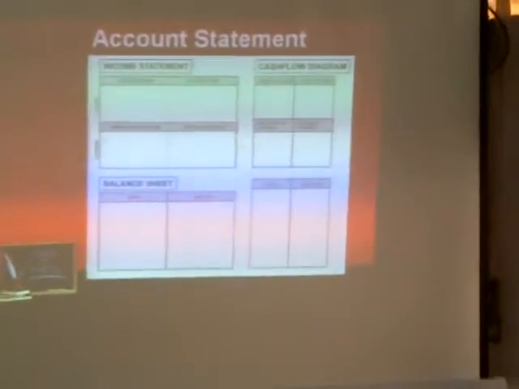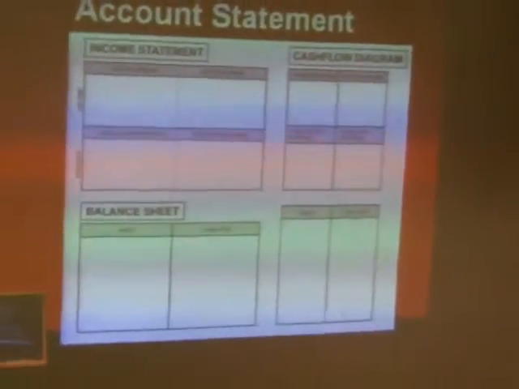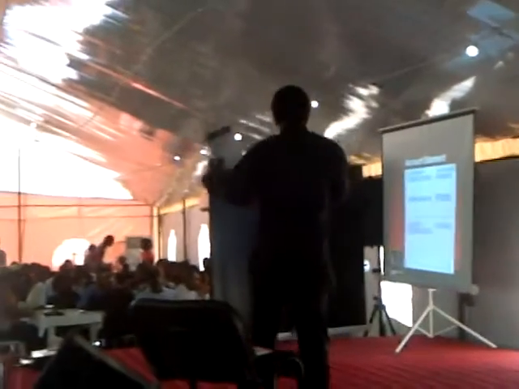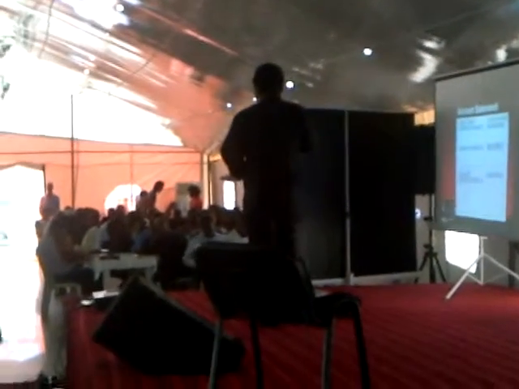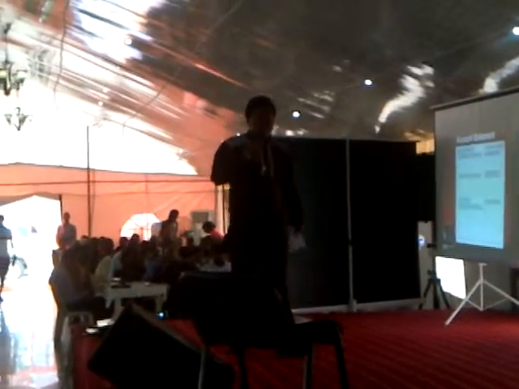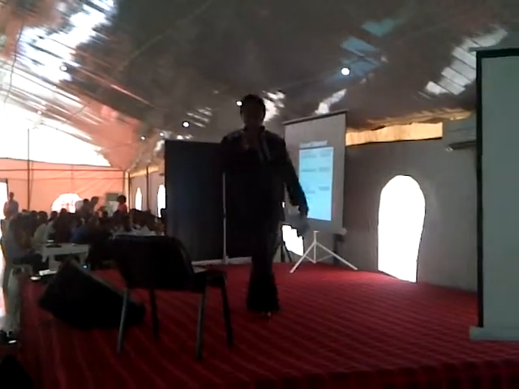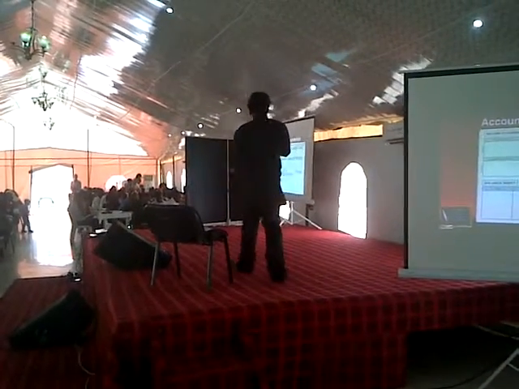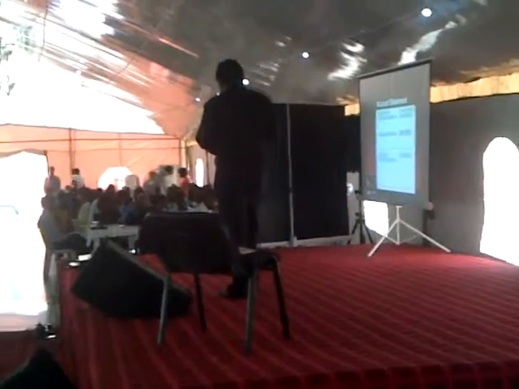Good. Now, what exactly constitutes an income? What exactly constitutes an expense? What's an asset and what's a liability? Very simple terminology. And then you have the third part, the cash flow diagram, which basically just shows you diagrammatically how your money is going. If your money is going from income to expense, you will see an arrow coming down. If your money is going from income to assets, you see an arrow coming down. You basically can see how things are moving based on exactly where you are.